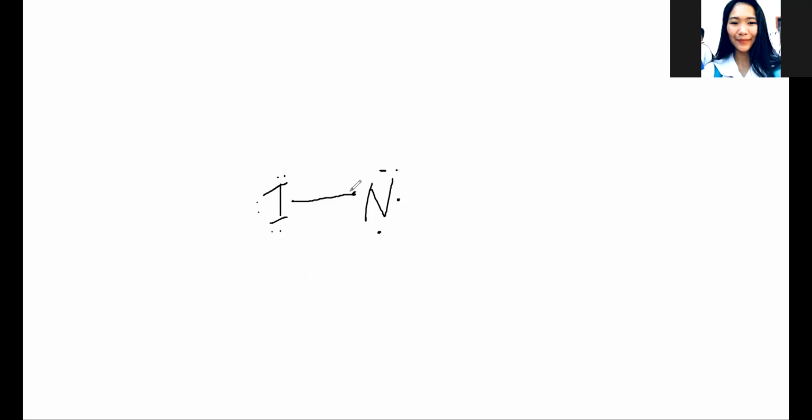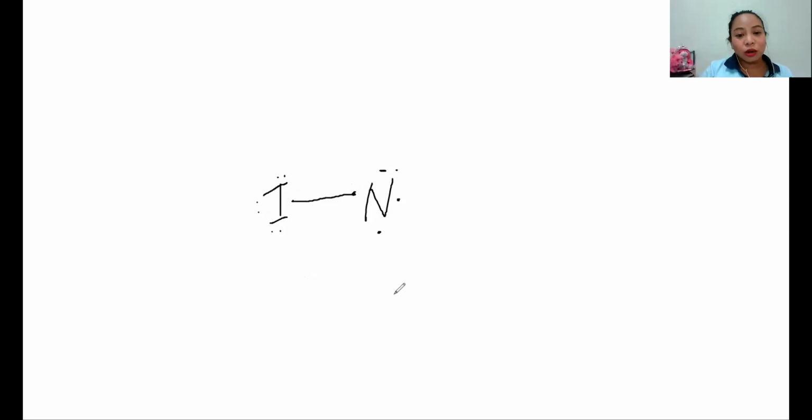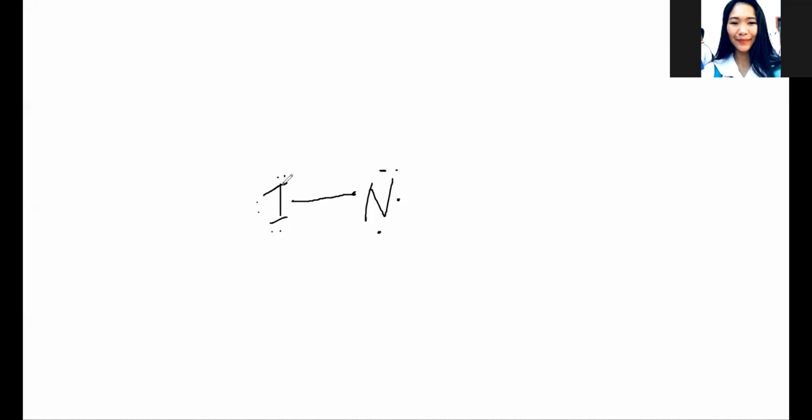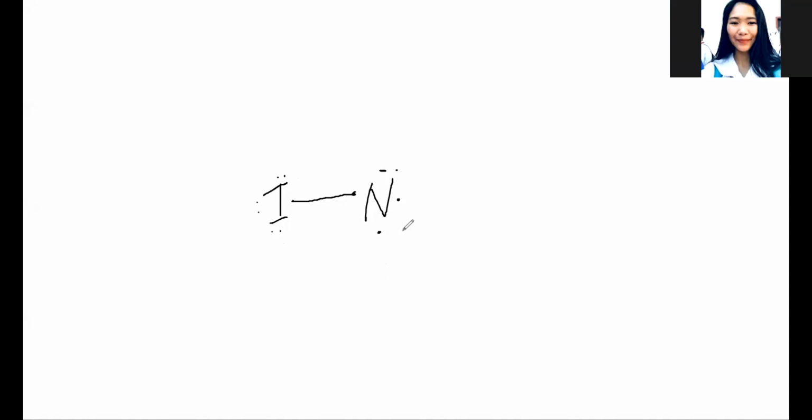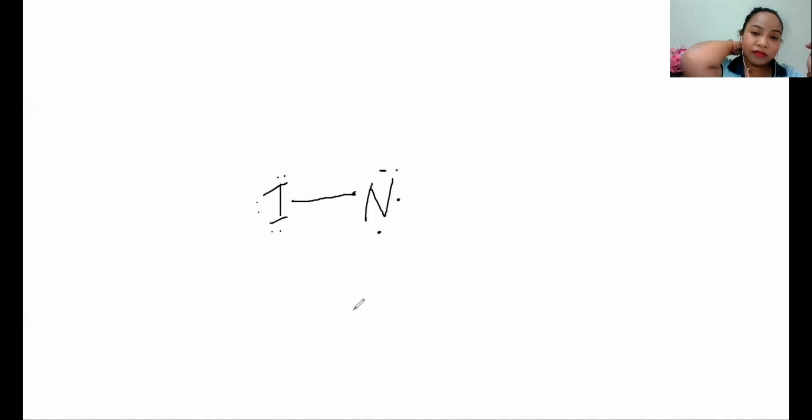So they pair, so that they are no longer lonely. Now nitrogen still has 2 unpaired electrons, while iodine has all its electrons paired. So who is lacking, iodine or nitrogen? Okay. This sometimes varies, depending on what nitrogen encounters.